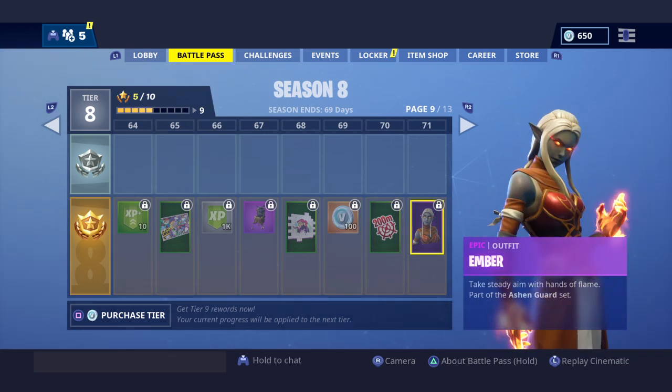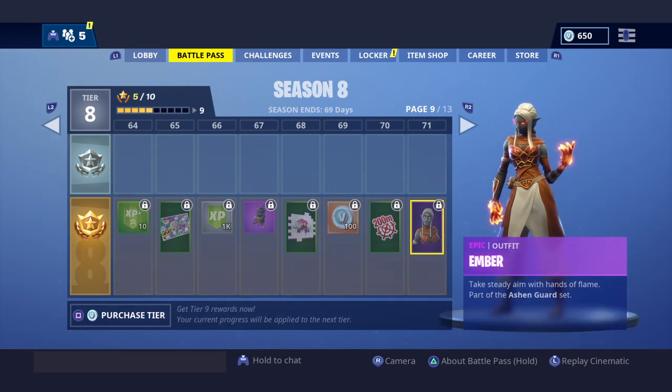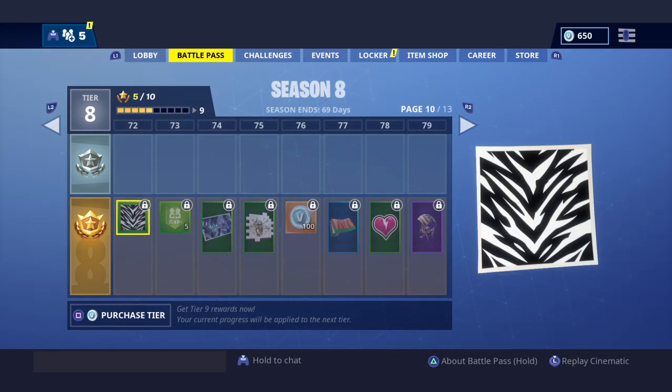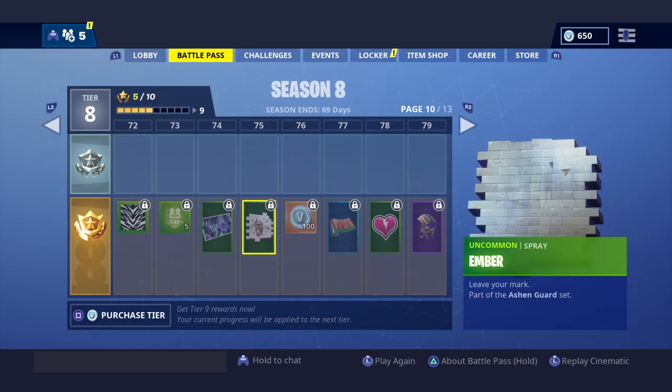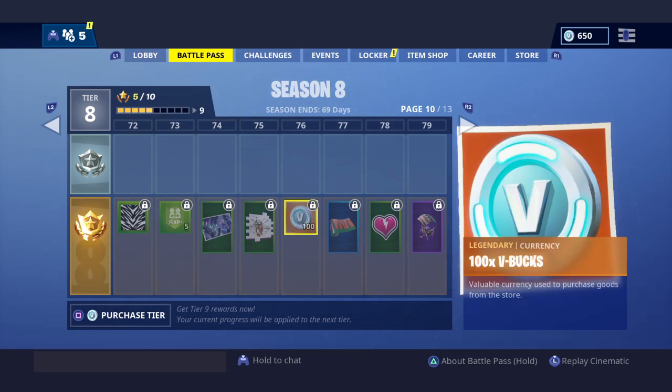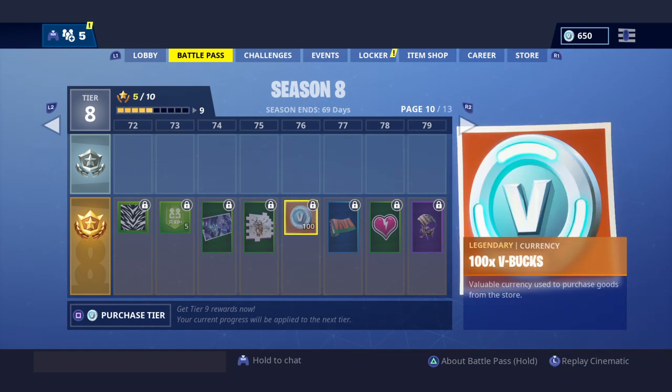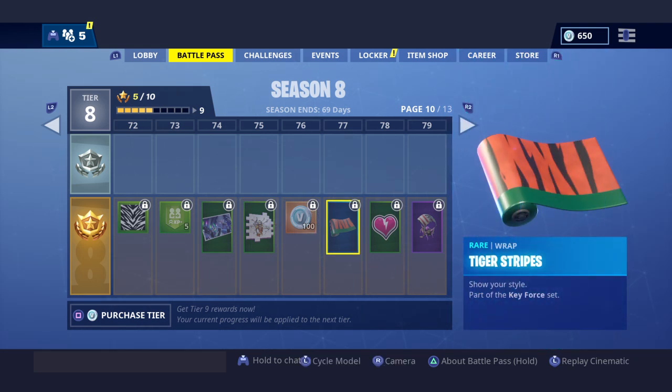And we got, look at the skin. It's on fire, and it is fire. Get it? Alright. We have that. We got a loading screen. Got a spray paint. The girl holding a girl. 100 V-Bucks. Color gun.